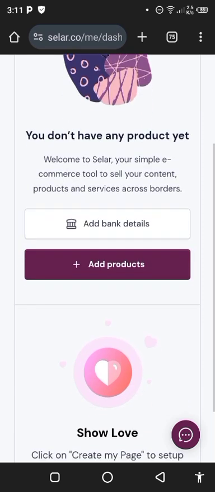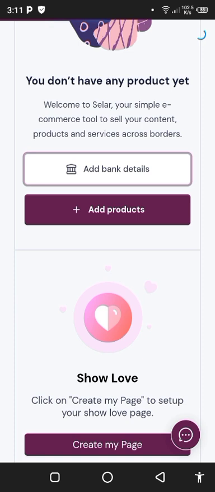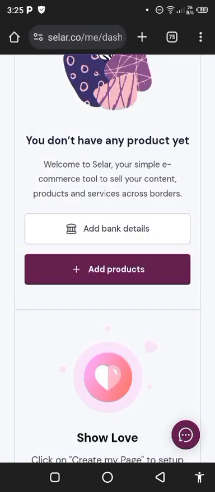If you go back to home now, they are asking you to add bank details. Make sure that you enter your correct bank, that the name is showing the same as the name of your profile, and that your bank is active. There are different banks you can enter here. Then the next thing you are going to do is click on add bank details, where you give them your bank account and bank name, so that whenever you make a sale or whenever somebody subscribes to your web app and they help you collect the money, they will send the money direct to your bank while you are sleeping. So click on add bank details.